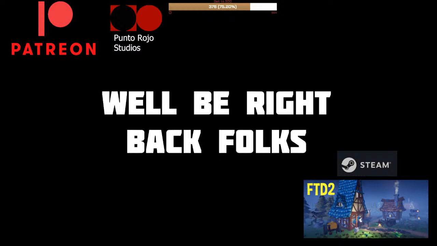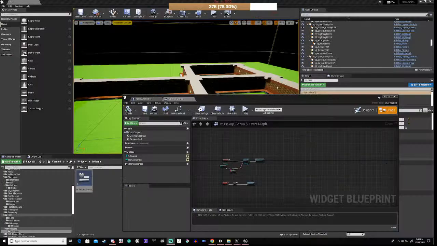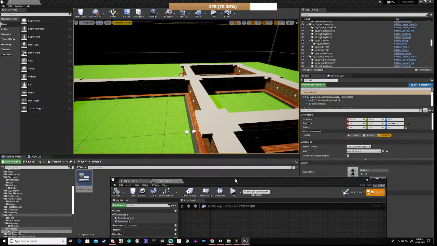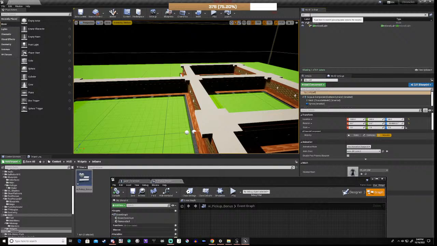Okay guys, we're back. Right. So now that we've done that, we've got one more part to add. And first of all, I'm going to show you how the game should look, because basically I have to put a directional light in here so that I can see what the hell I'm doing.